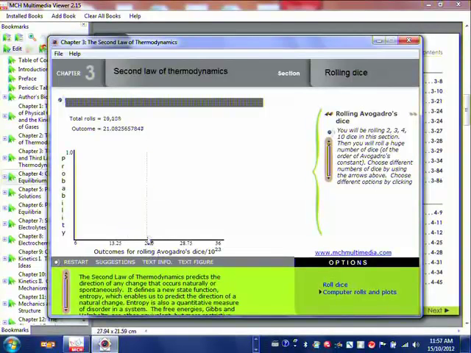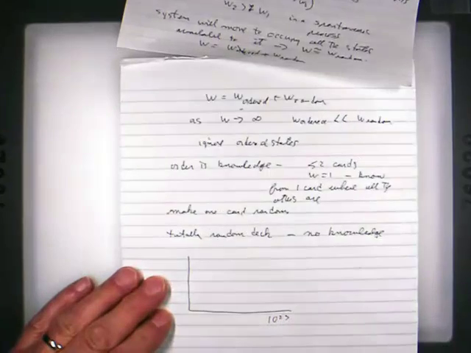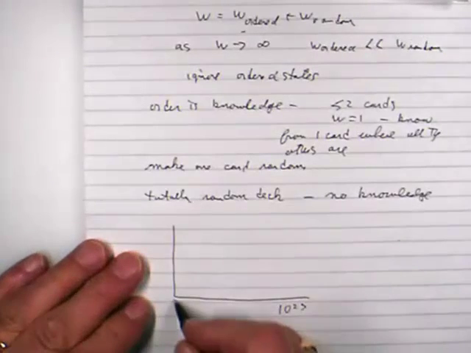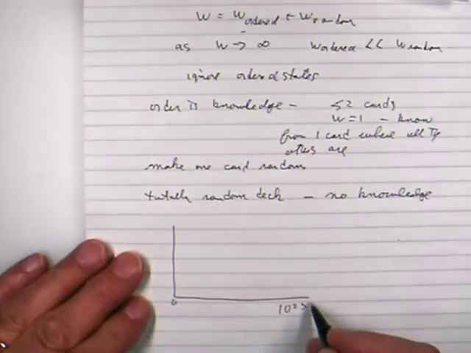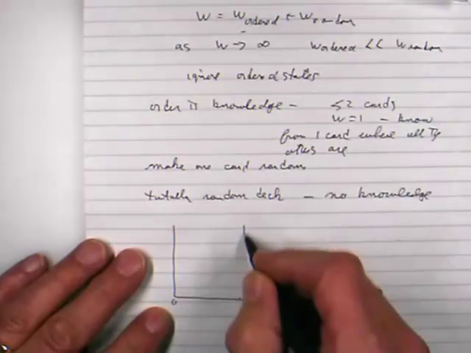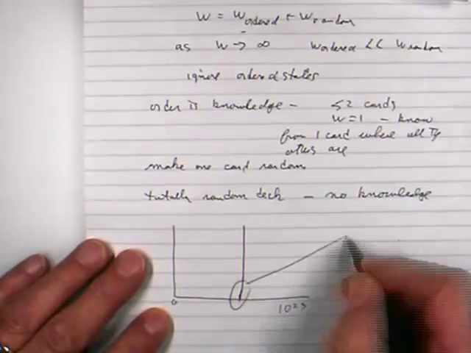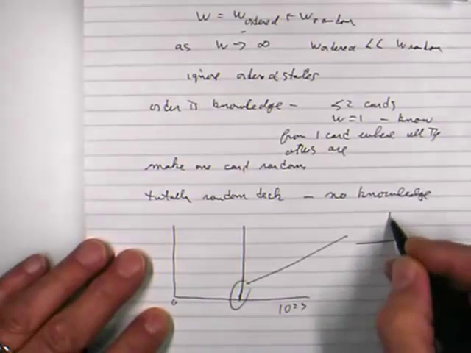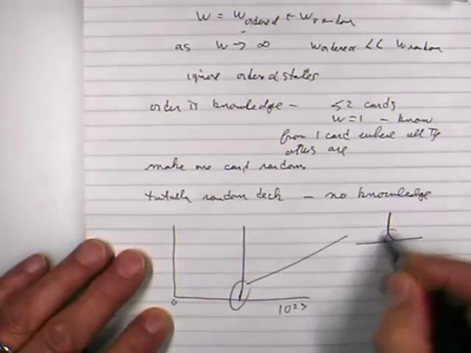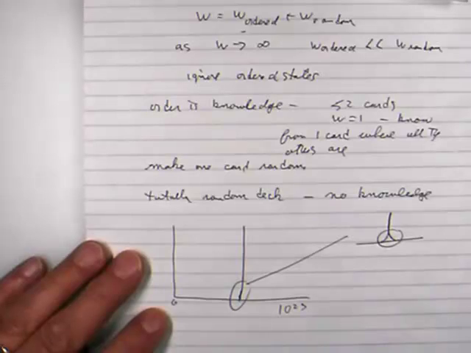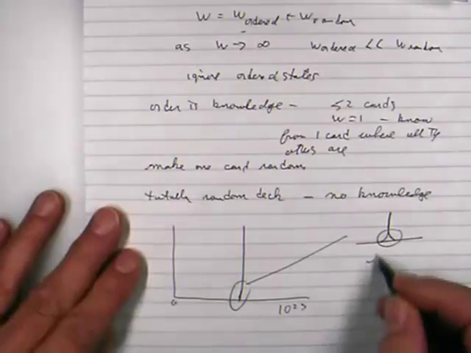So that's what happens. I have 10 to the 23rd dice, and so this goes 6 to the 10 to the 23rd. So what we got was this spike. But if you went down here and I magnified that, what you'd find is this: a little distribution, because this is called fluctuations.